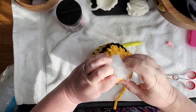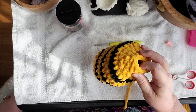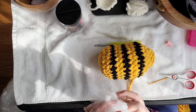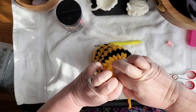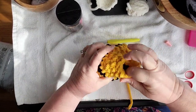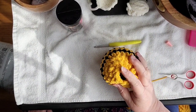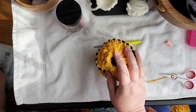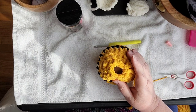So if any of you guys do crocheting for charity, please make a bunch of these and donate them to your homeless shelter in your nearest city. Also, another place you can donate these is your domestic abuse centers, because a lot of times those kids are hustled right out of the house in the middle of the night or on the spur of the moment, and they have nothing, literally nothing but the clothes they're wearing. And so these are also great for those kids.